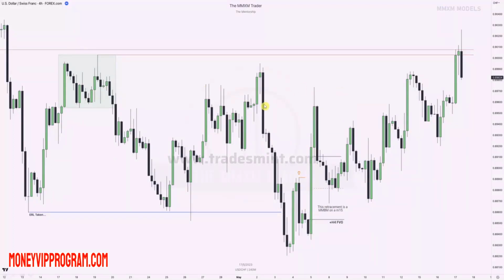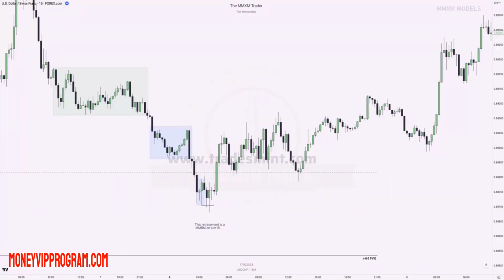So now we're on a 4 hour, right? We went from a daily external range and now our draw on liquidity is the internal range. We can see this market maker buy model form on the 4 hour, with a break of structure and a higher time frame POI. So let's zoom into the 15-minute. Right, we're on a 15-minute chart. We have another original consolidation inside this 4 hour structure. So think about it. Price is fractal, so this happens on all time frames. You can even dive into a 1 minute after this one and find a market maker buy model or even a short-term market maker sell model.